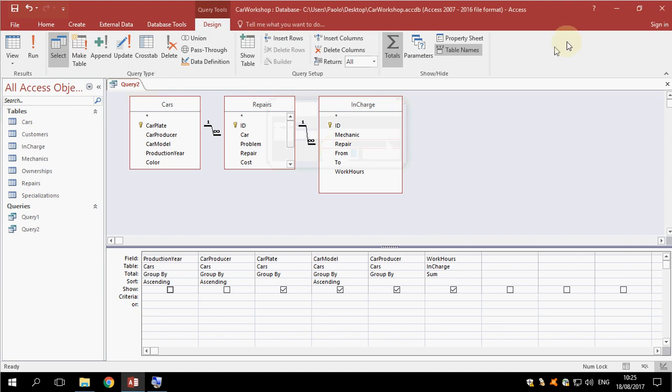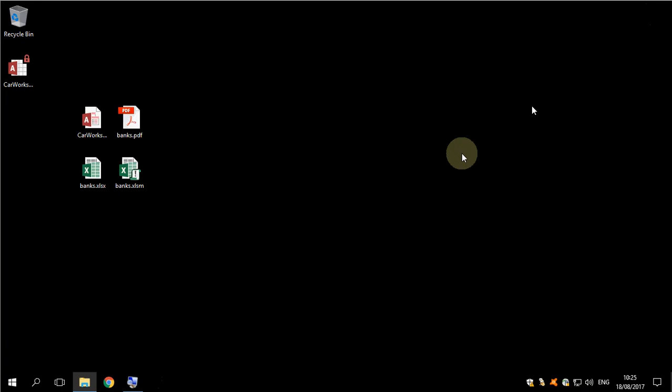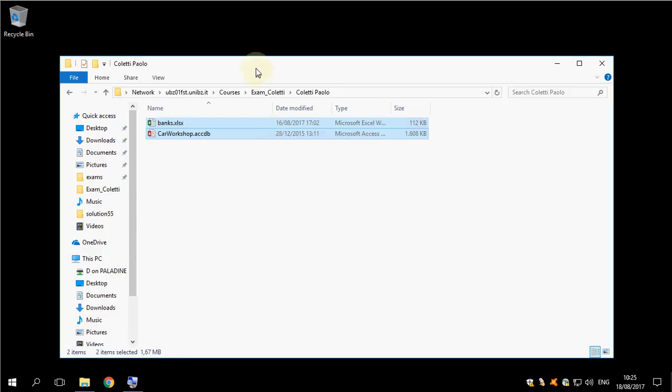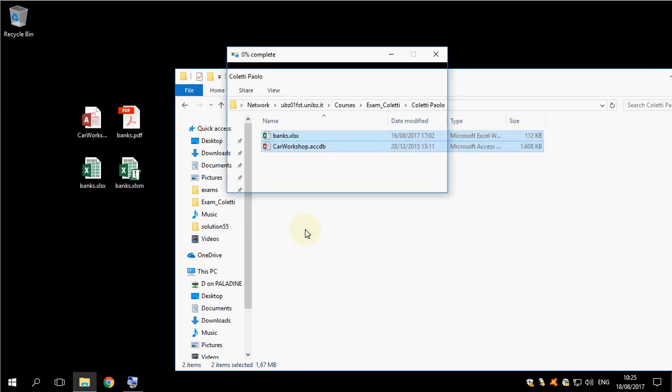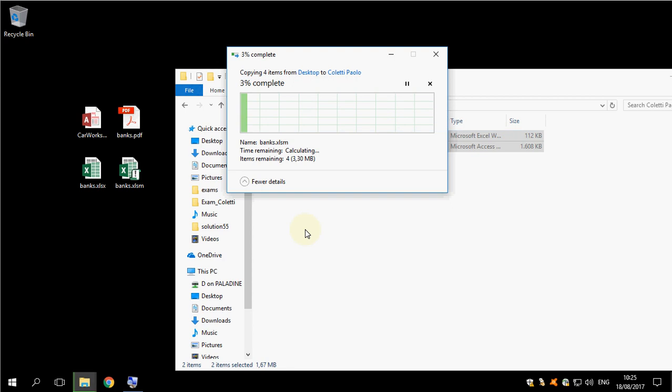Okay, fine, exercise of Access finished. Okay, now I have to copy the files back. If you have been smart, you have them here. And you just take them and copy them back. Obviously, Windows will ask you whether you want to overwrite Banks and Car Workshop, and what do you answer? Let's see.